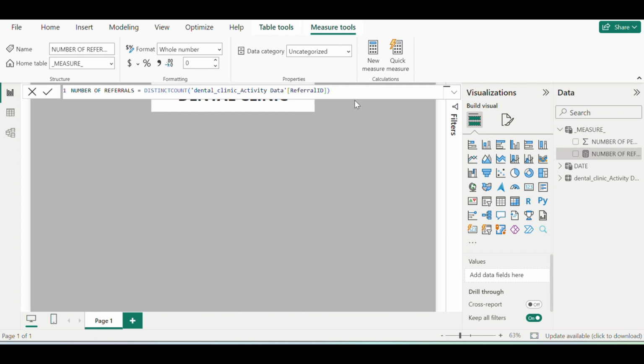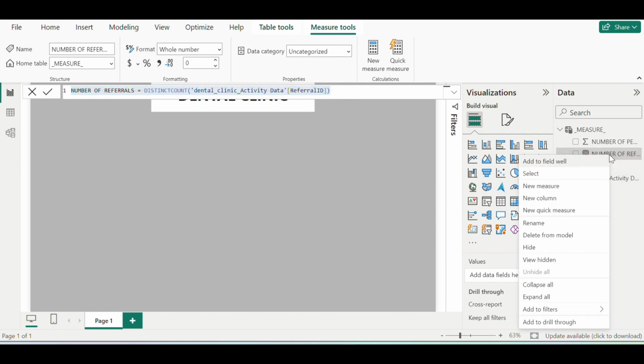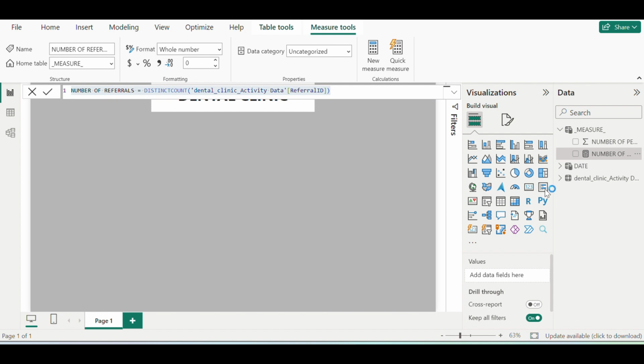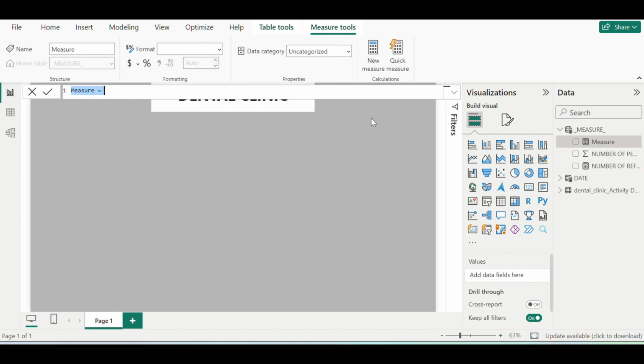I also like to create number of patients. We'll just use the same calculation so it's easier for me. I've copied it with Ctrl+C. So now I'll just paste it and change the wordings. Now this one to patients, and this now to customer ID as the column would have it. Okay, and that's it.